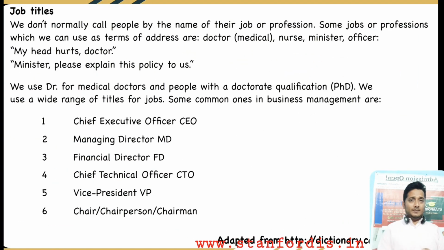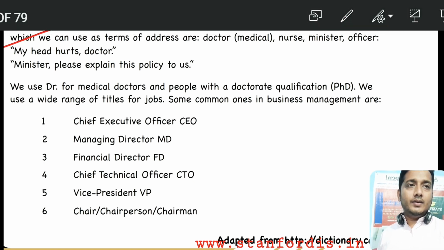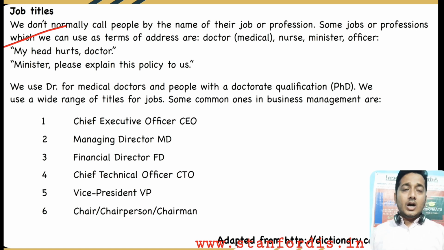Before I explain this, why don't you pause the video here and read what is written over here. So let's have a look at what is written. We don't normally call people by the name of their job or profession. Some jobs or professions can be used as terms of address: doctor, medical science, nurse, minister, officer.